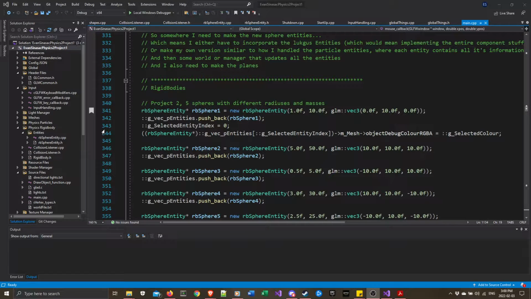And then the way that I handled incorporating them is I have a global physics world and a global physics factory, where the factory is basically used to make the specific rigid bodies that we need.